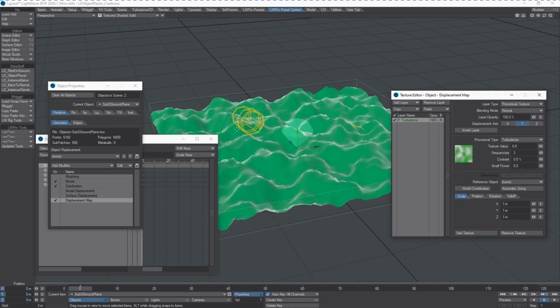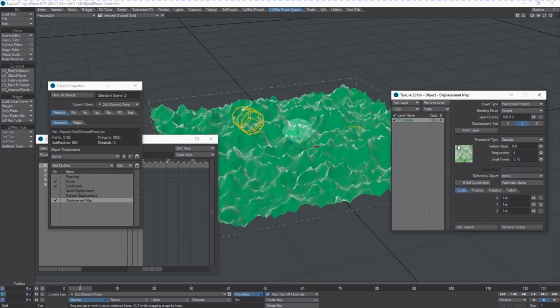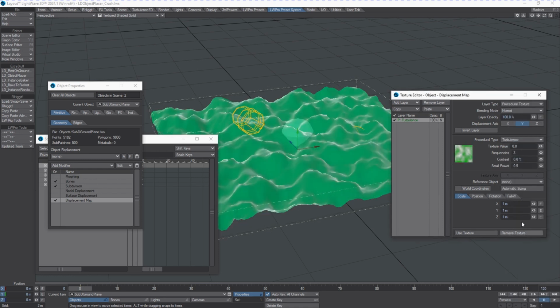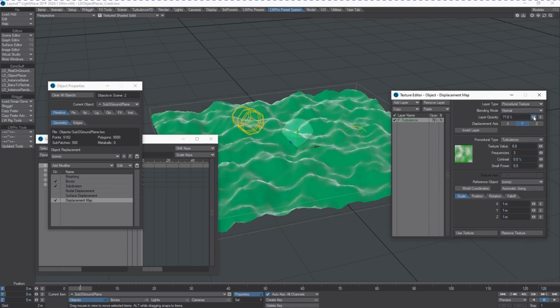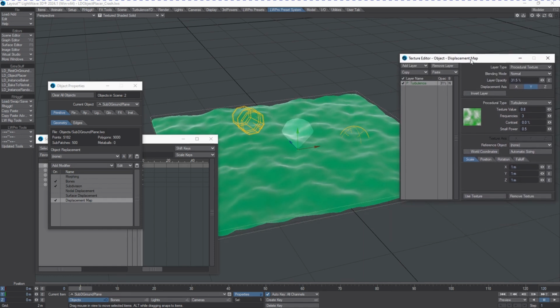And we can see right off the bat, just by choosing turbulence or any of these other displacement types, we'll get a displaced surface. Now I'm going to keep this simple, so I'm just going to go back to turbulence, and I'm going to turn the value of this down a little bit. Okay, now it's important to note that because the Lightwave Object Placer, or LD Tools Object Placer, doesn't work with the ray casting technology in Python, we have to save this object and transform it first.